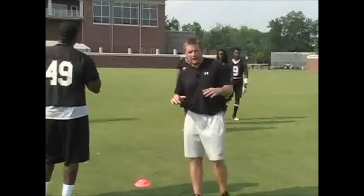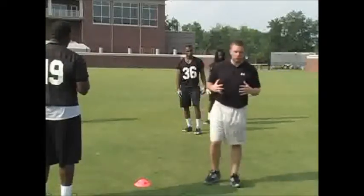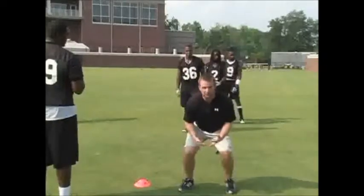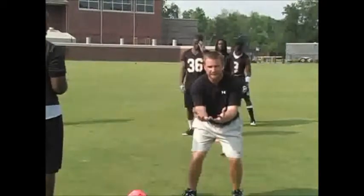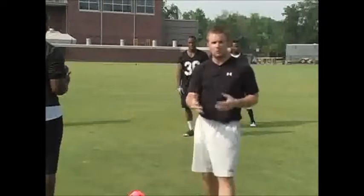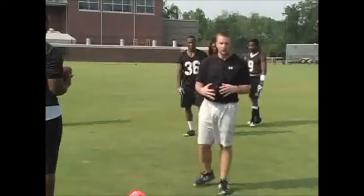Okay, once we have the ball out and it's on the ground, we want to practice scooping that thing up. We teach a scoop. We want to get our pinkies together, get down low, get your hips behind that ball like a shortstop fielding a ground ball, and scoop at that thing. And if we miss it, at least we're knocking it in the direction we want to go. Now, if we've tried to scoop it once or twice, or depending on the situation of the game, we will try to cradle it and get on that football.